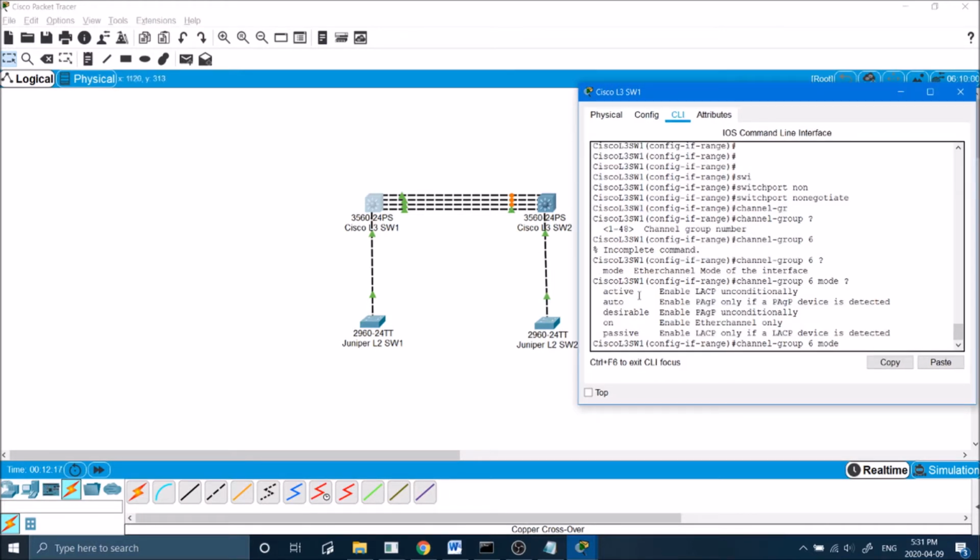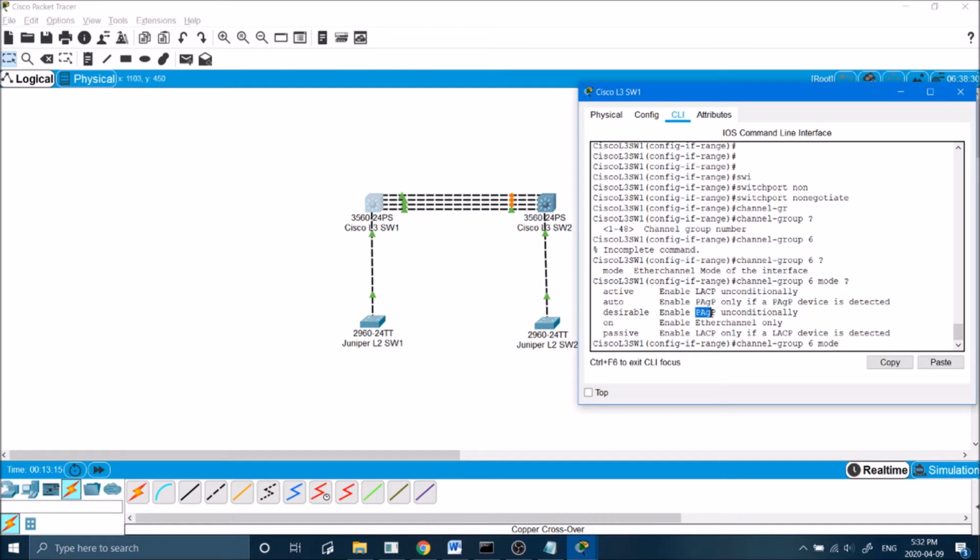As you see, we have many different options, and each option has PAgP or LACP, or EtherChannel. We could just turn on EtherChannel, or we can turn on a specific type of EtherChannel. PAgP is Cisco's proprietary protocol for EtherChannel. LACP is multi-vendor. This means if I'm connecting these ports to another Cisco switch, it's best practice to be using PAgP, especially if they're asking you on a CCNA exam. Now, if this switch is going to be connected to the Juniper switch, then we'll type in LACP because a Juniper switch will not be running PAgP.